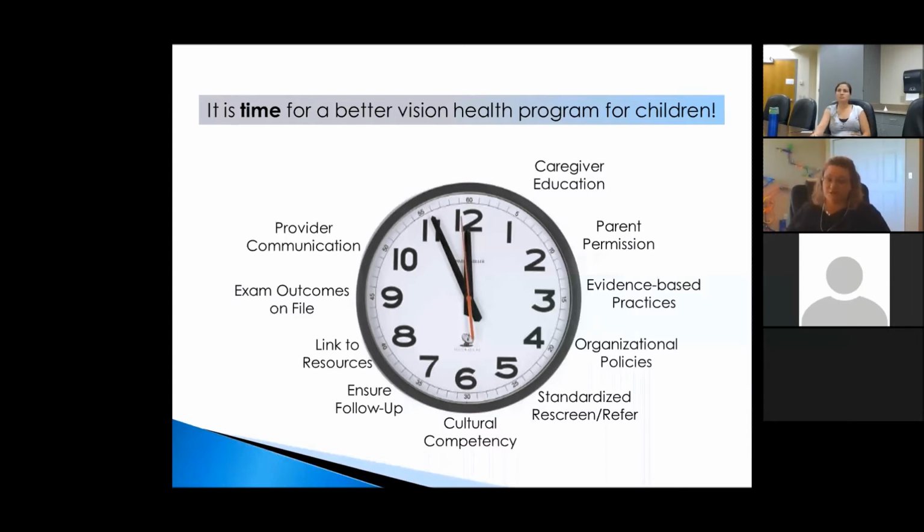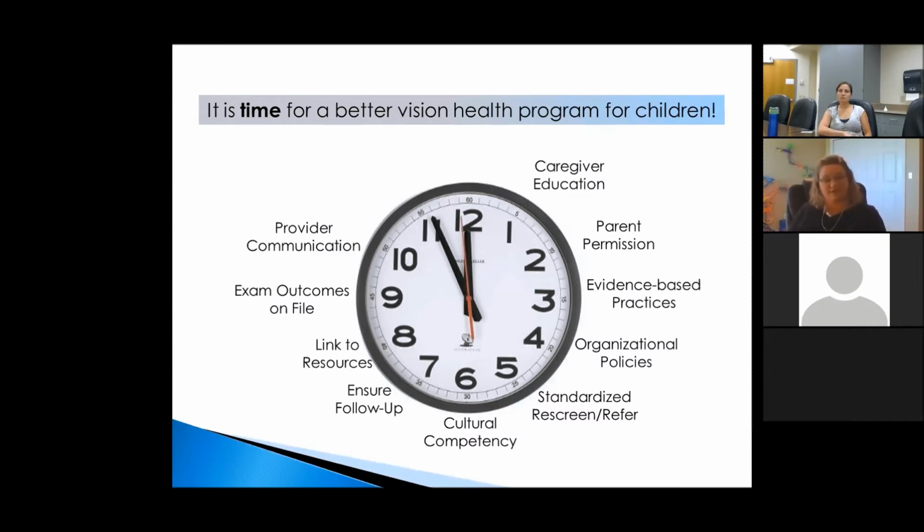Making sure there's good provider communication. Vision screening has kind of been plagued along the way to live in silos, where we do vision screenings in Head Start, and we do vision screenings in primary care, and we do vision screenings in public health, and everybody does them all on their own thing, holding their own data to themselves. And oftentimes that can lead to a lot of duplication of services, confusion by the parent of the child that's going through all these different systems, and it's just unnecessary.